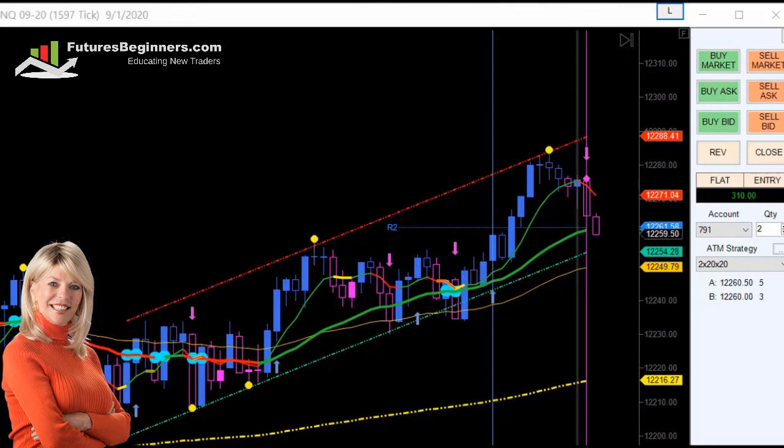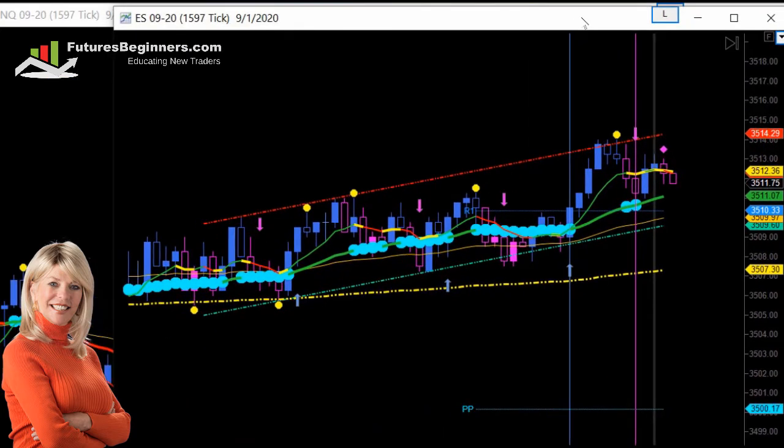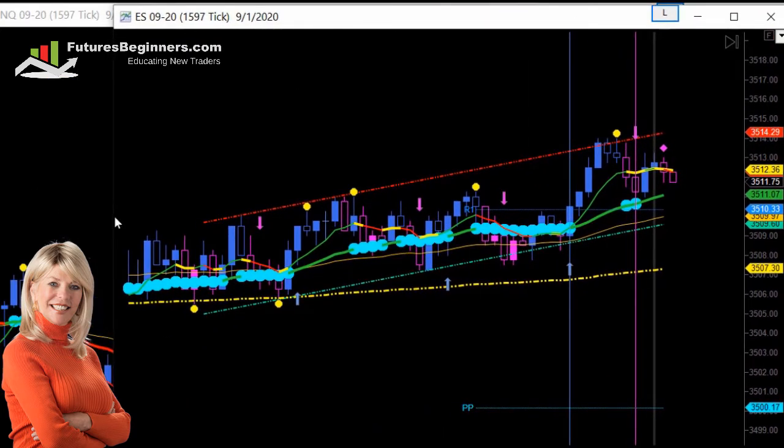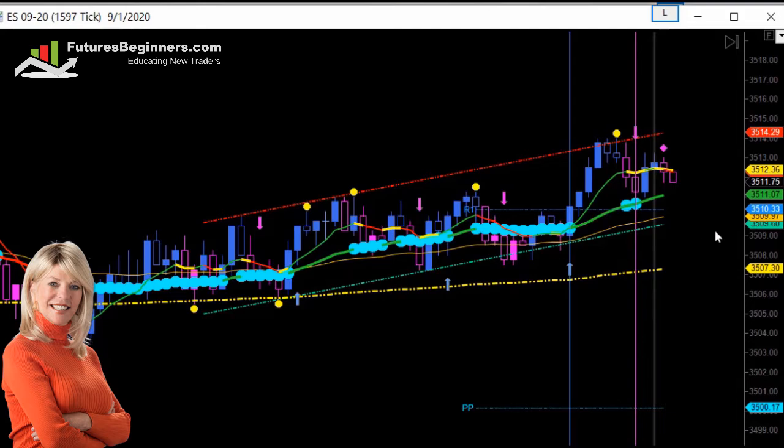Now look what's happening over here. The little ES has already started to give me exactly what I want. You have to be very particular. You can't just swing at anything. You have to know what you're doing. Now this little one over here, Roberto fired off earlier. We have a background stripe.